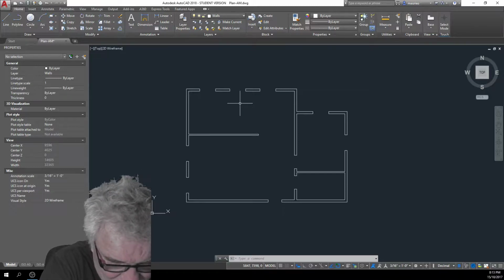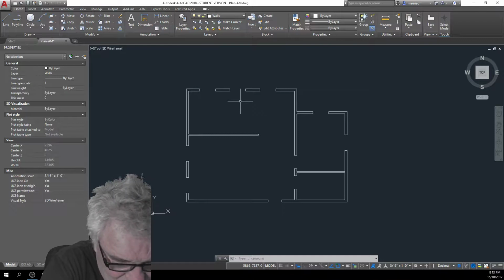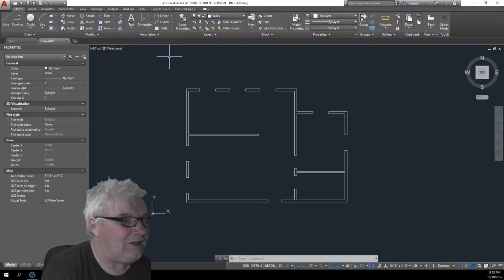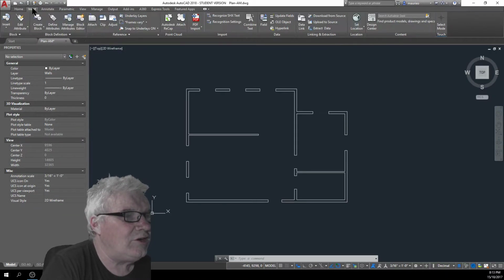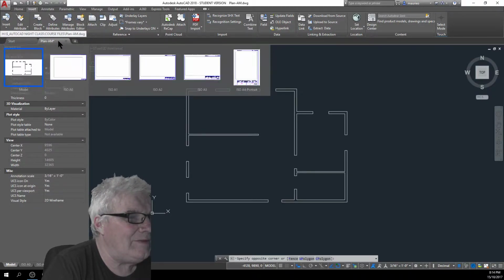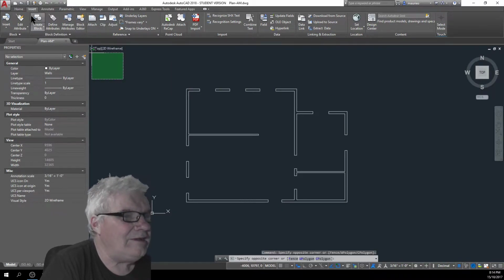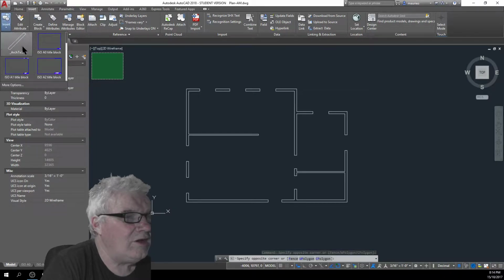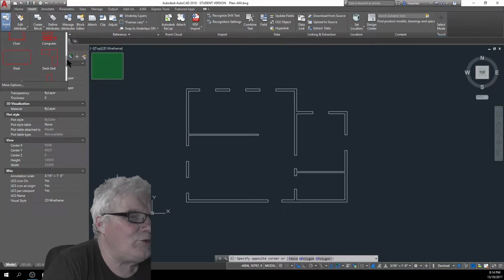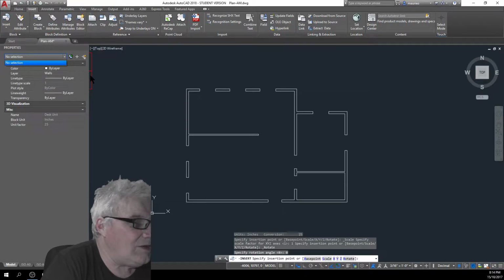Now we've got that open, and in the insert tab, block panel, expand insert, and select the block named desk unit as shown in figure 12.18. So insert block. What's happening there? Oh, plan AM. Here we go. Insert. There we go. And then we're going to go desk unit. Perhaps it was taking a little while to load up. Insert desk unit. Okay, and there it is.